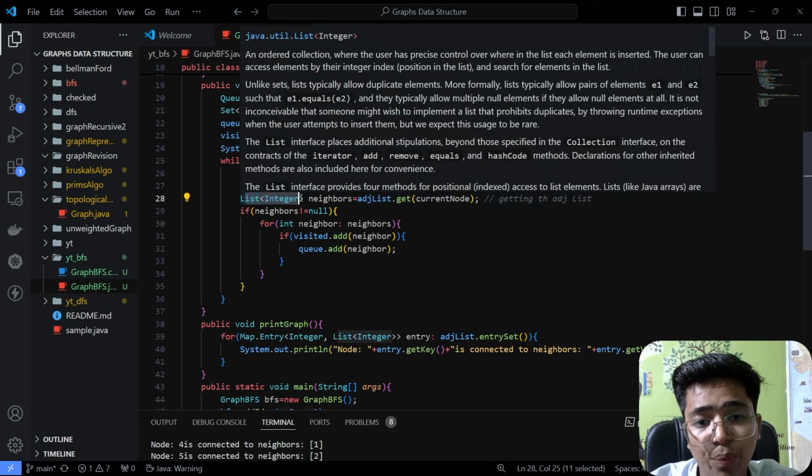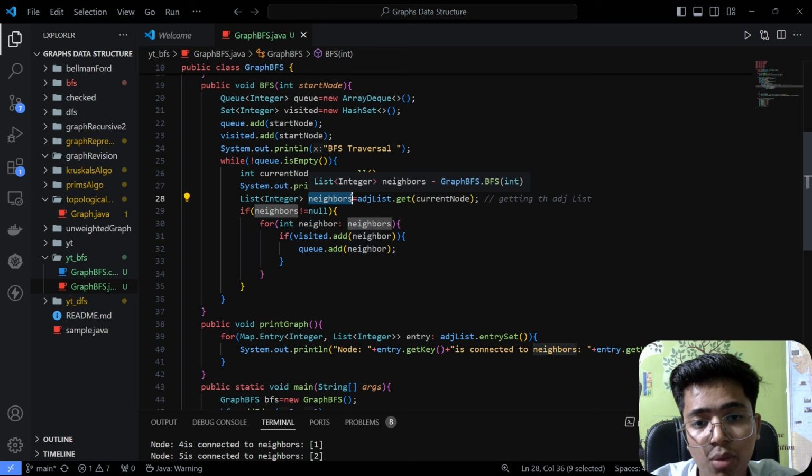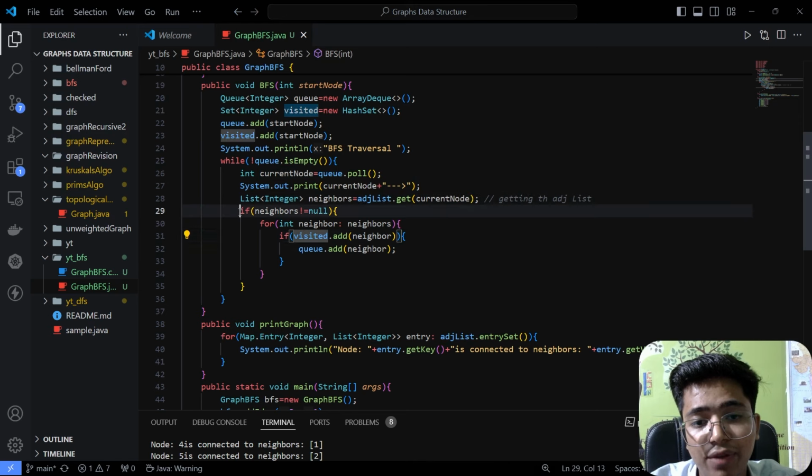Then we create a List of Integer neighbors to fetch the neighbors from the adjacency list. So we fetch the corresponding neighbors with adjacencyList.get of current node. With respect to the current node, we fetch the elements. Then we check if neighbors is not null, that means if this list of integer has data, then for that data we start traversing all the nodes one by one.